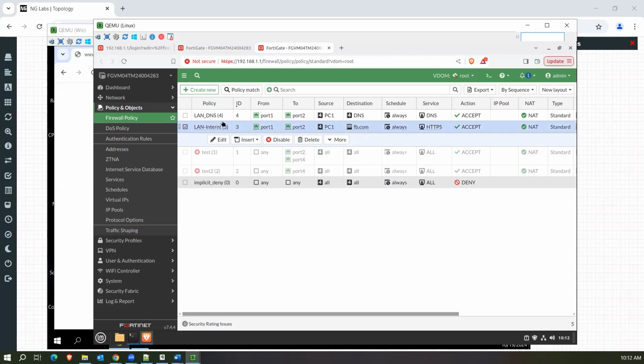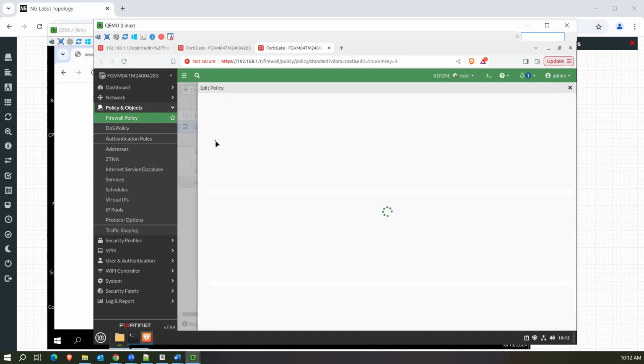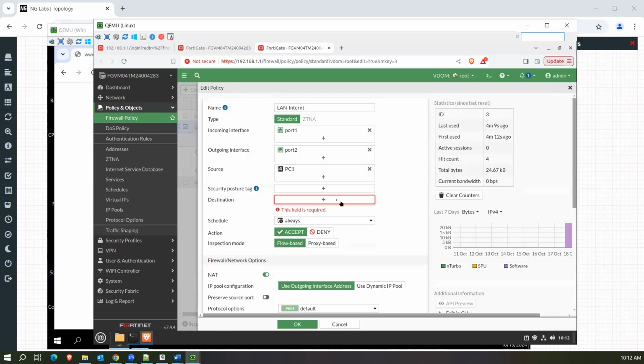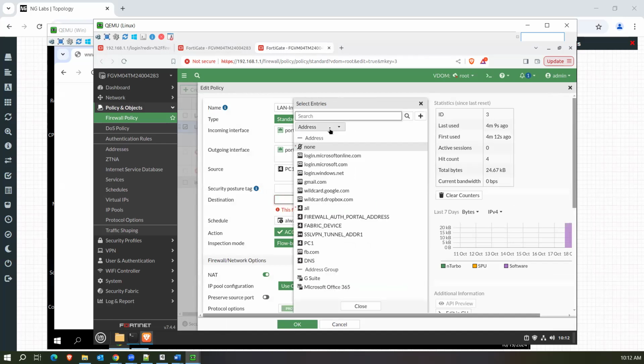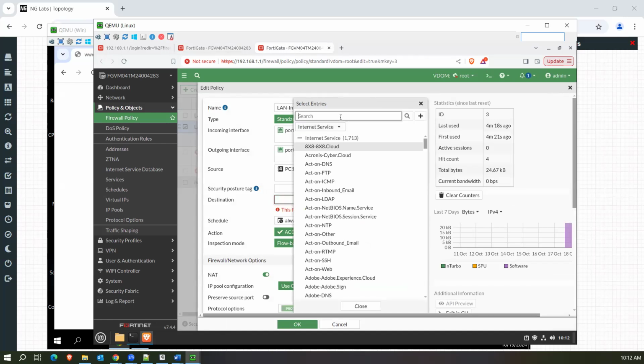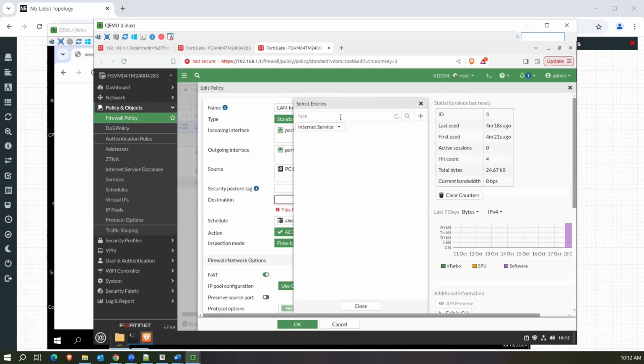Now let's do one thing. Let's modify this policy. Instead of fb.com as destination, let's call an ISDB, the internet service, and let's see if we have an ISDB for Facebook. Oh, there is no ISDB for Facebook. Nice.